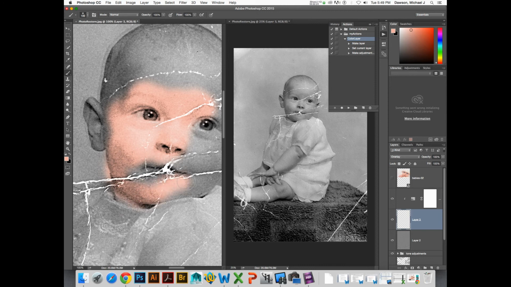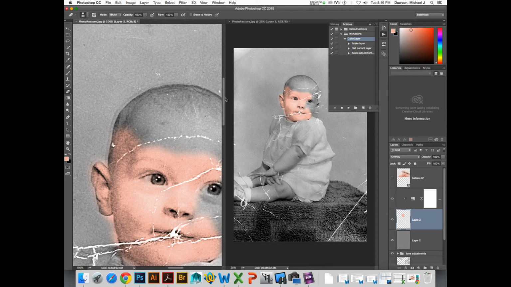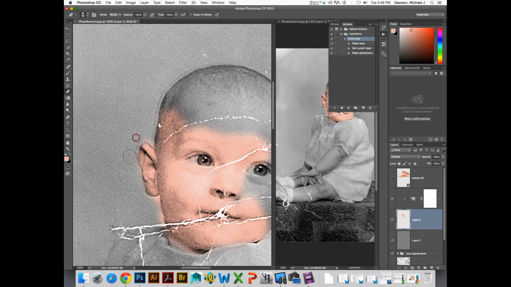If you feel like you need to, you could use the selection tools. I'm not going to worry too much about things like the lips and the eyes. I can always go back and erase. I'm going to grab my eraser tool by pressing the E key. Let's make this window a little bit bigger like that. And if I accidentally went over, I can go in and erase the parts that I don't want.